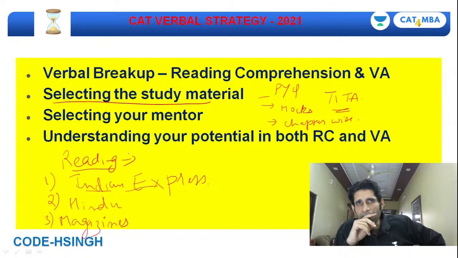If there is an article which talks about the BJP strategy in Tamil Nadu, then you may decide not to read that article, because such topics which are so specific to a particular political party are very rare in competitive exams. So I think you get an idea. And selection is very important, guys, because you cannot obviously read the entire newspaper, so that is out of question.